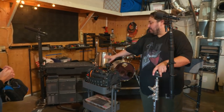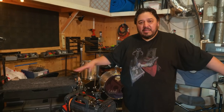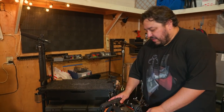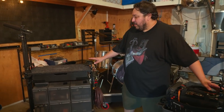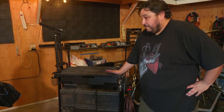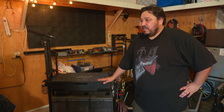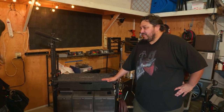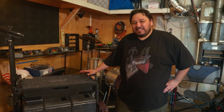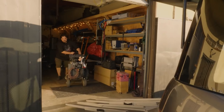My two kind of go-to mics are the 50 and the Sanken CS3E. This is the follow cart. It pretty much goes with me anywhere I go. No matter if you have a bag set up or a cart set up, this always comes. I've been reluctant to update this because it was my first follow cart. When I first started as an ENG mixer, and all I had was a bag, I still had a version of this cart with these type of drawers. I've been reluctant to change it because it fits in my vehicle perfectly, which is a Honda Element.